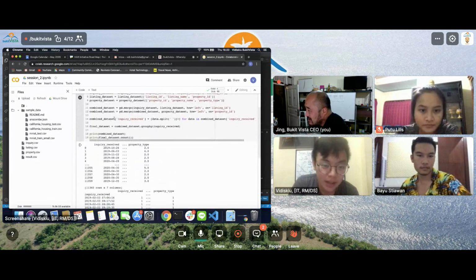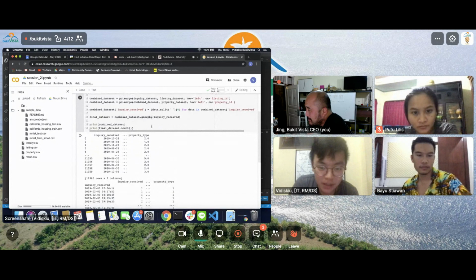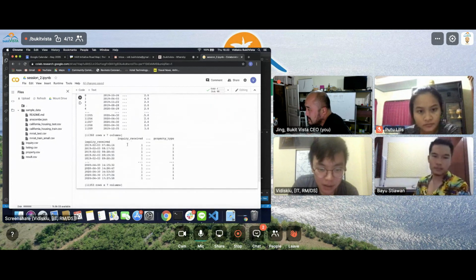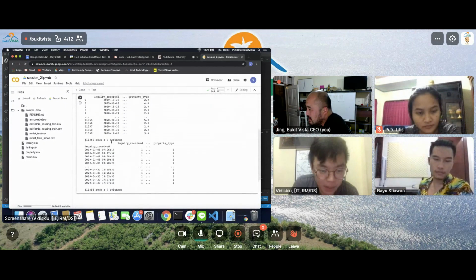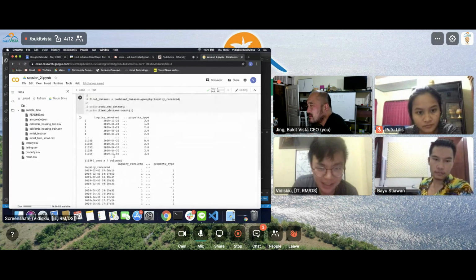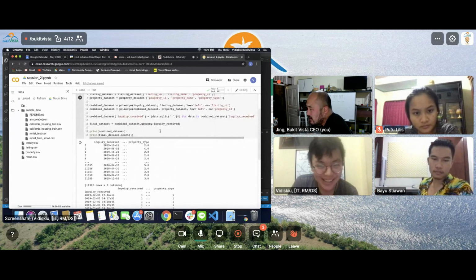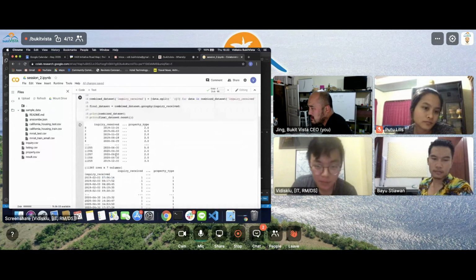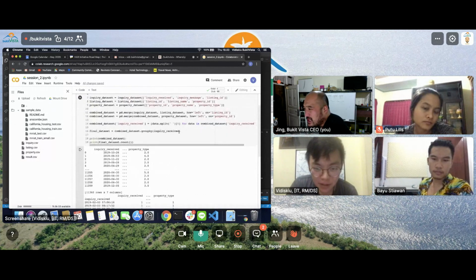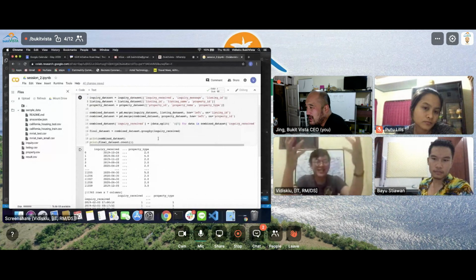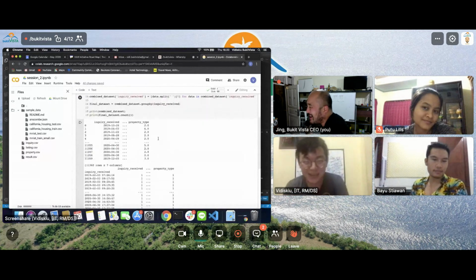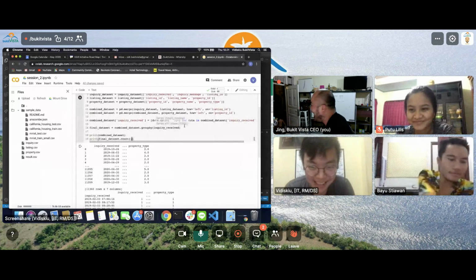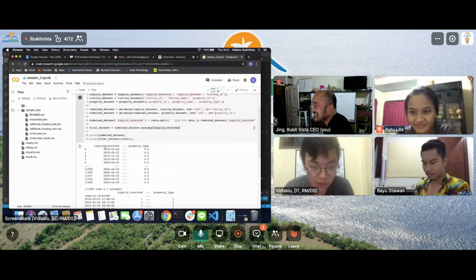Okay. So yeah, here, I think final data set dot count. Oh, we combine it. Okay, combined data set dot group by. Yeah, it's kind of combined, but the date still exists. Why? That's the question, right? I mean, the hours still exist, right? Yes. Okay. That's why it's not combined, because the date still exists. Why do you keep on saying date when it's actually the time? All right, the time still exists. Oh, okay. Sorry, yeah. The time still exists. I just want to make sure I wasn't hallucinating. Okay, this is correct, but then here it's wrong.